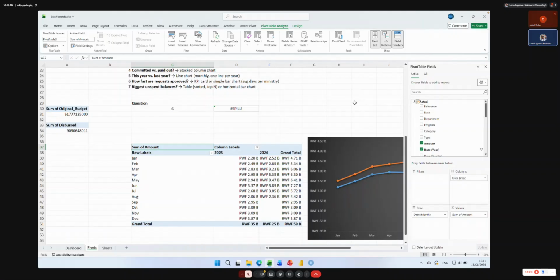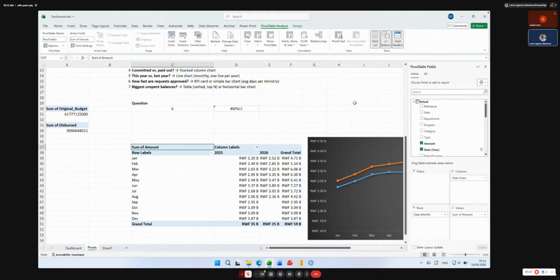Now you have the column of days. Yes. Now you want to filter out. You want to build the filter.